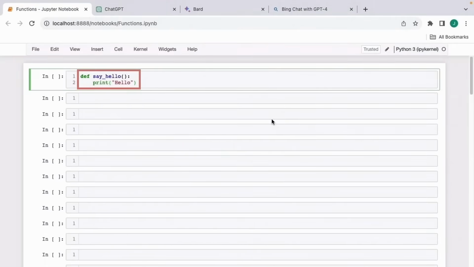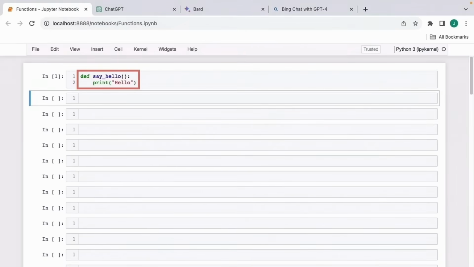This is how you define a function. The def keyword indicates to Python this is a new function. Say hello is the name of the function. Functions are always followed by parentheses, so I have the open close parenthesis there. The fact that I have nothing within parentheses indicates that this function does not take in any input argument, so you can't pass data to this function. The colon indicates that after this function definition comes the code within the function. Notice that it's indented just like with if blocks and while blocks, and all this function does is print hello to screen. When you execute this code, you've only defined the function.